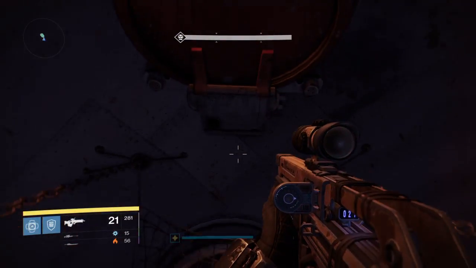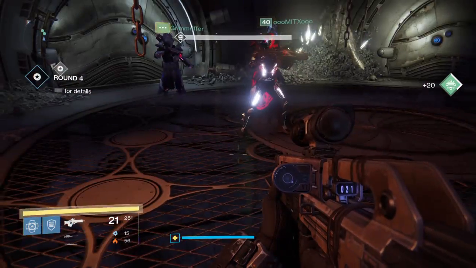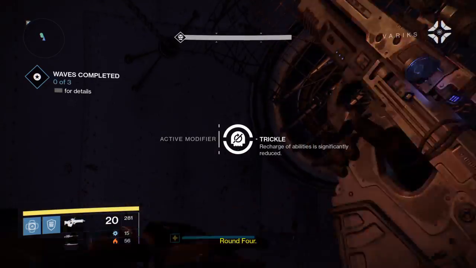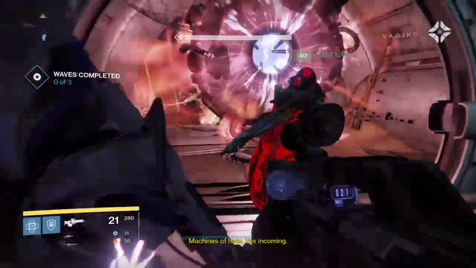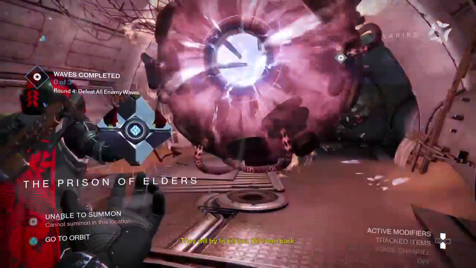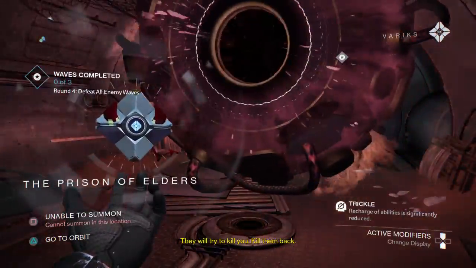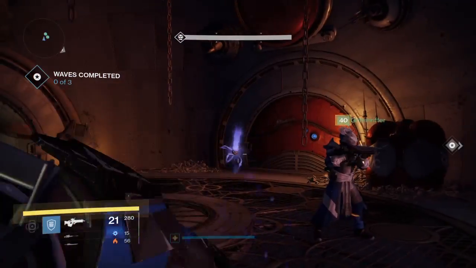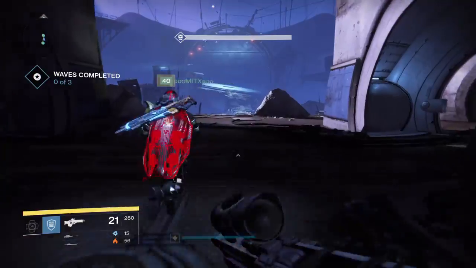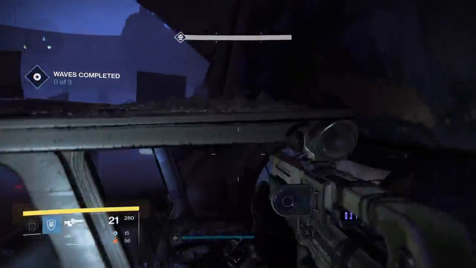You just dropped him from the ceiling. Where'd he drop from? I guess we're here, but how? Oh, wait, no. Let's see where he dropped him from. Right here. How? Recharge your abilities to see. Oh, tall. How do I read that? Active modifiers. Oh, here we go. Recharge of abilities is significantly reduced. Oh, that's so good. Grenade. Alright, now I just need a melee hit. Wait, why is it not coming back?